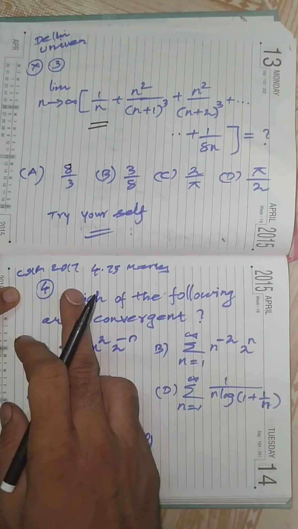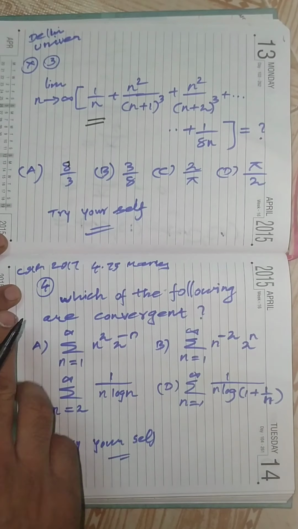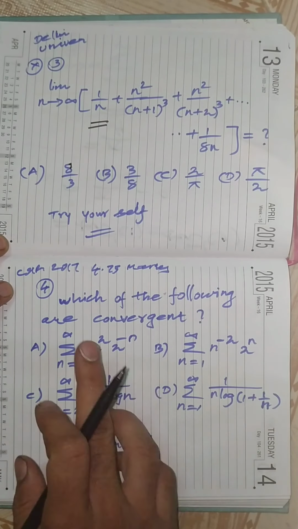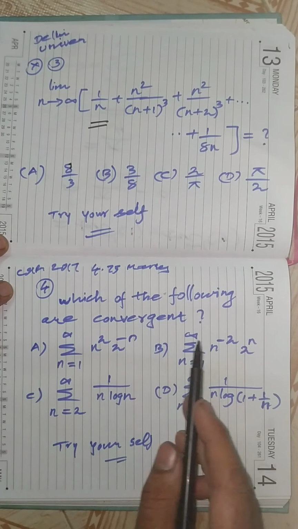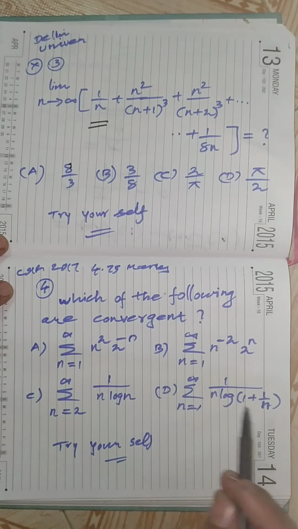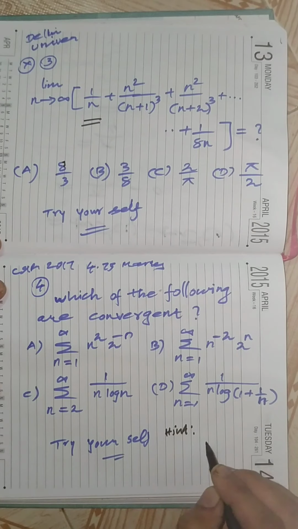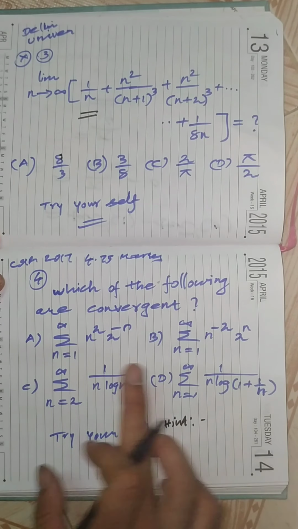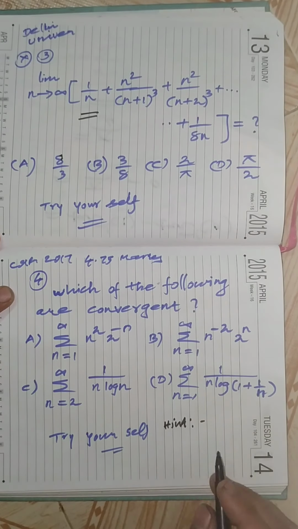Moreover, this CSIR question, this one is a Delhi University question. These are all given in the book actually. Next, CSIR 2017, 4.75 marks. Which of the following are convergent, these 4 options are given. So we are going to check whether the series in the 4 options is convergent or not. I give you one easy hint, that is the ratio test. Using this we can easily find out. See here, only a single option is the correct option. So the easiest way to get the 4 points on my mark.